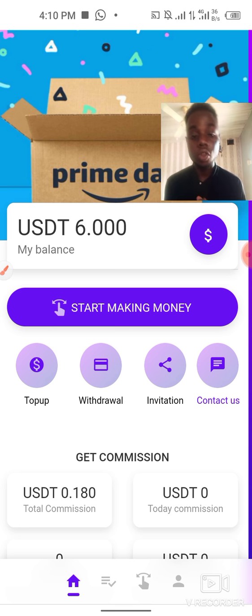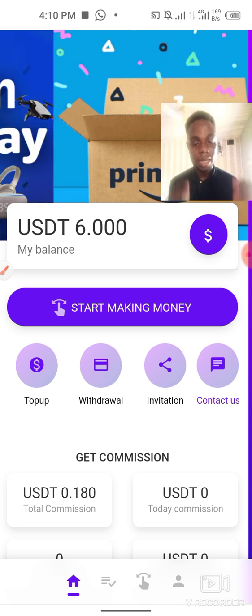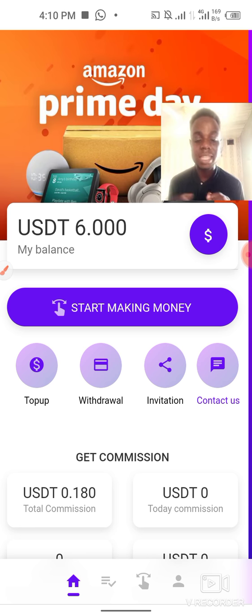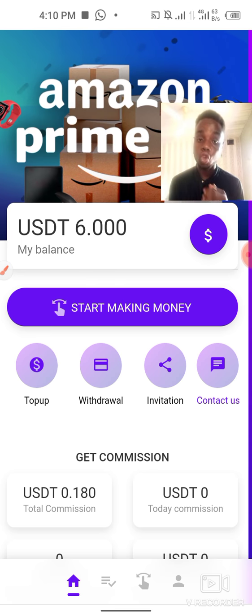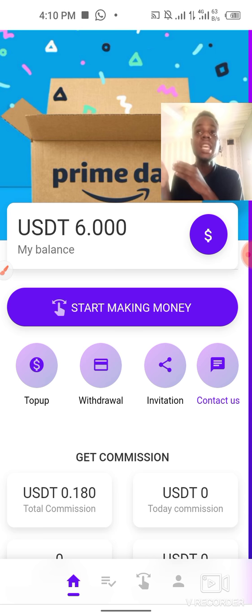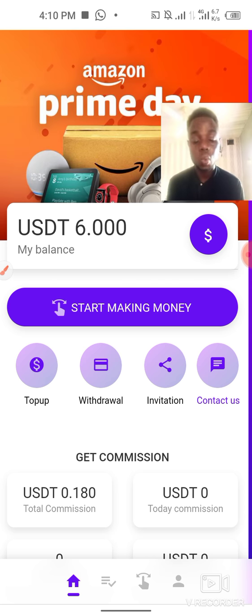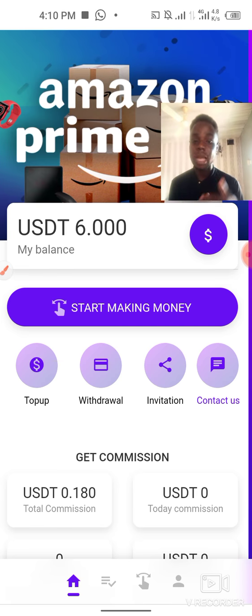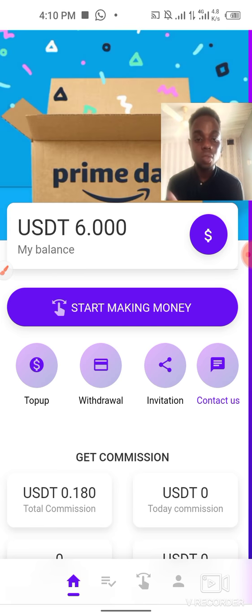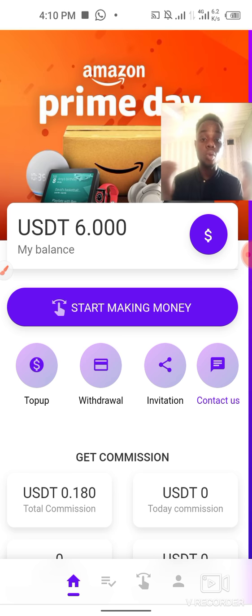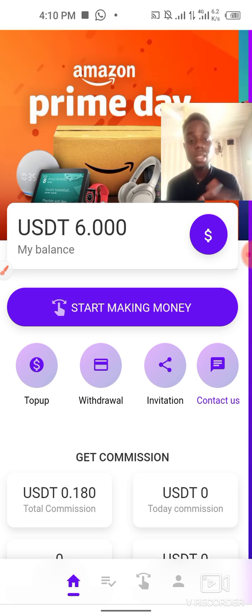Now, I would have taken you through the Binance process, but Binance does not accept a deposit of less than 10 USDT, which leads us to Trust wallet. If you want to deposit up to 30 or 10 USDT in your Binance, this same process applies in your Binance. So let's go straight to my Trust wallet. I will show you how you can do this. This method applies to Tronlink, to Binance, to OKX, and any other cryptocurrency depositing platform or wallet. So let's go straight to my Trust wallet and do the process.